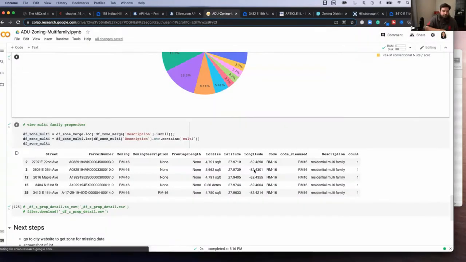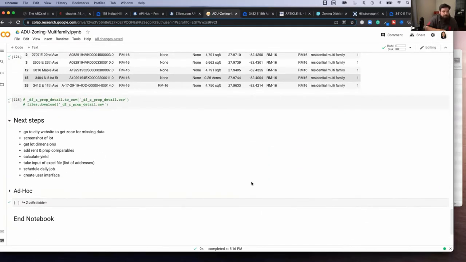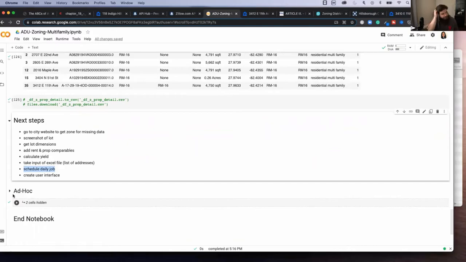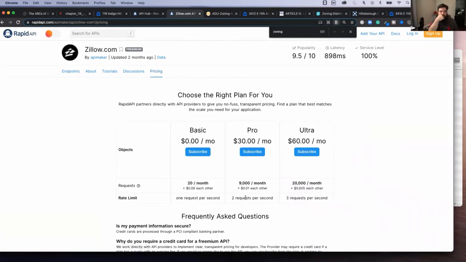And then the good part is this can be automated. But of course, this is just a baby phase one. So I was thinking for next steps, I know it's kind of scattered, but putting a UI in the front where you input your search location, and if you want, min-max bedrooms, bathrooms, things like that. And then, just because this does run on a pricing tier and has a limit on how many times you can ping their database. Got it.